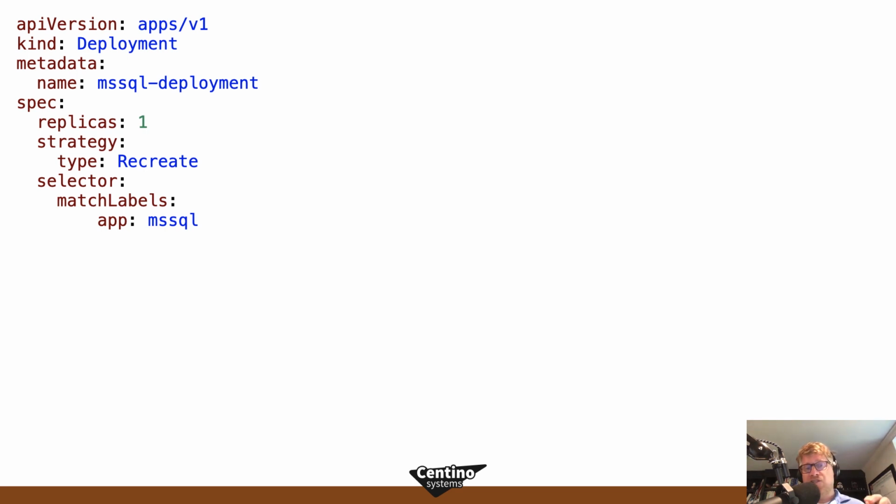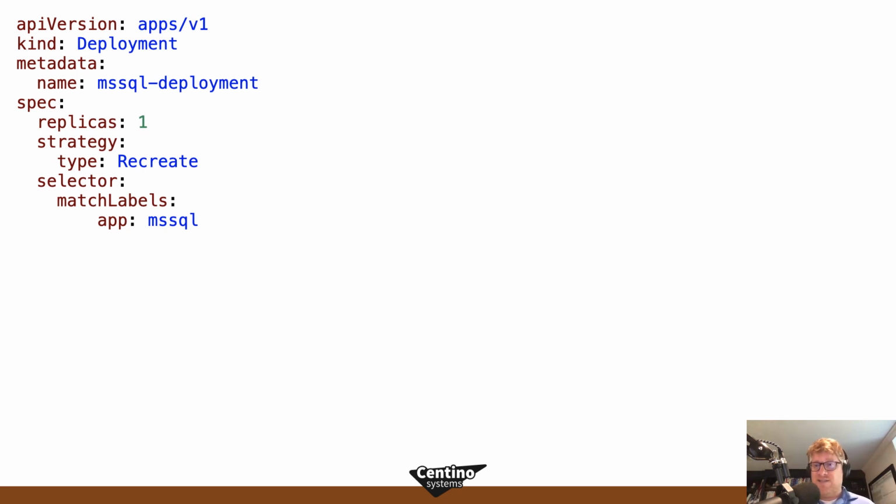Now here we also see strategy type Recreate. That's going to give us that functionality where it shuts down that SQL Server pod first before starting up the other one. And that's valuable because, well, we can't have two SQL Server pods potentially up and running at any given time. The default update strategy is a type called RollingUpdate, which rather than shutting down the pods first, will start up a collection of pods first and then start shutting down the old pods. And that's valuable in stateless applications because then you're having a zero downtime transition between the old state and the new state of the application.